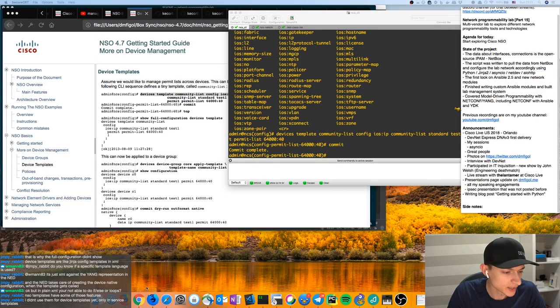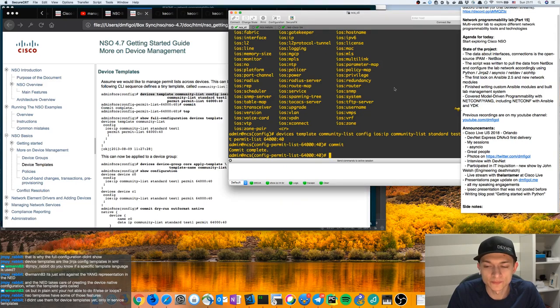Jumper Rabbit, I have a question for you, by the way. Do you know what happens if you have some kind of config on the device that was not described in the NED, net model, net driver, net package, whatever that is, right? So you have some kind of very obscure config and this translation is not present. So what happens then? And can you do something about it or no?